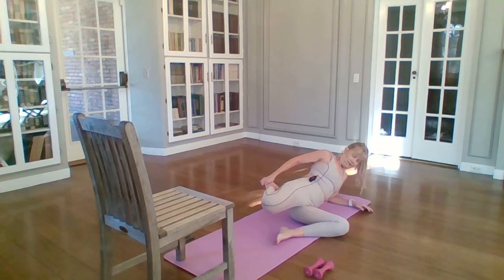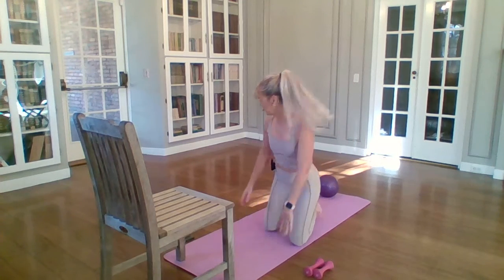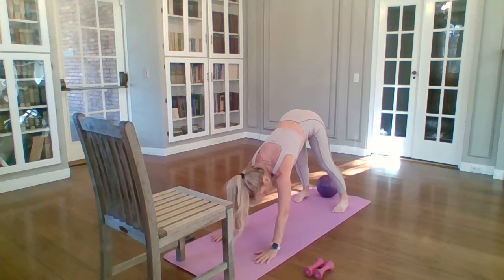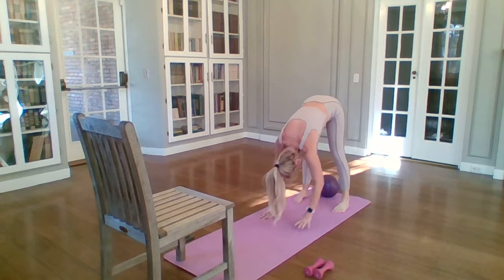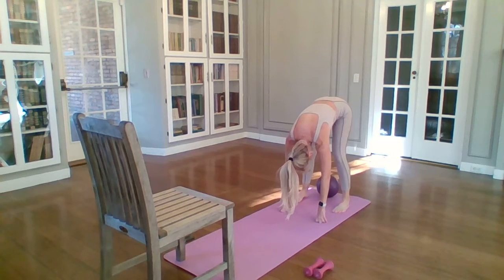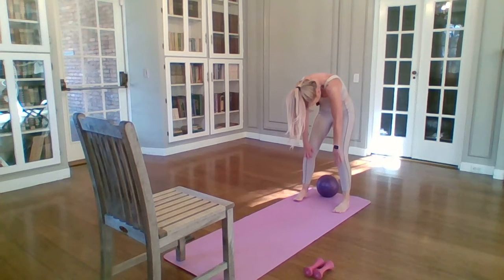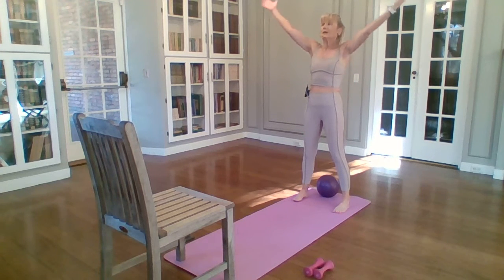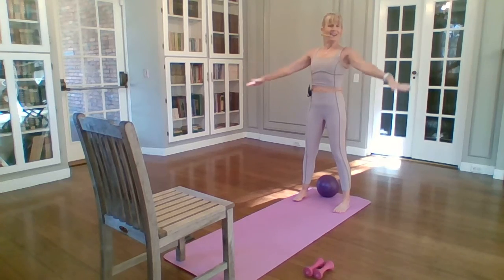Good. And then to get up, come into a quadruped position. Yay. Pike up your seat like your little down dog. And this time, instead of your feet walking in, I want you to walk your hands to your feet. From here, soften your knees and start to pull yourself up. Once you're getting taller, straighten your legs. Give me a nice big inhale up and an exhale down. And you made it.